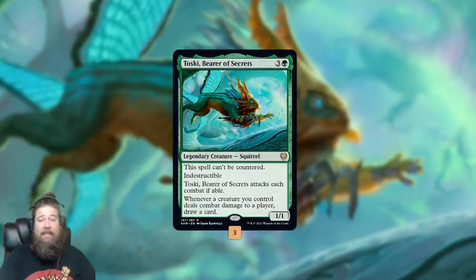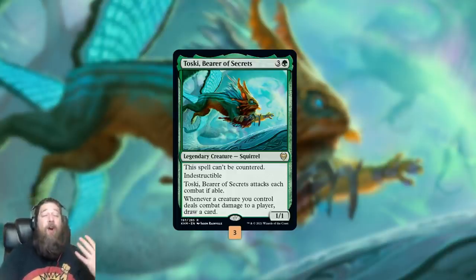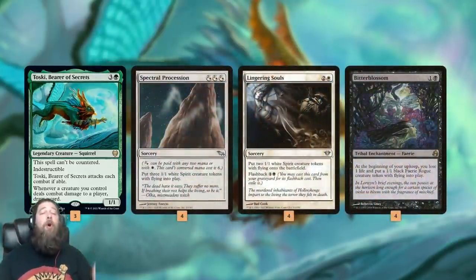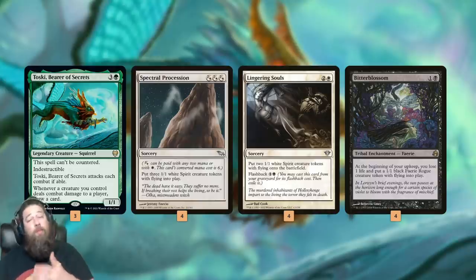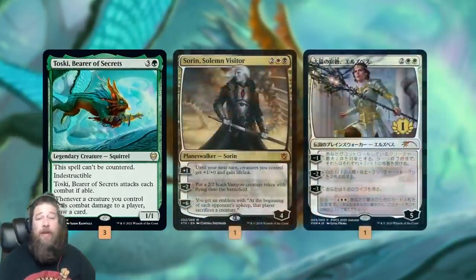So of course Toski can't be countered, is indestructible, and must attack. Most importantly, whenever a creature deals combat damage to a player, we get to draw a card. In our deck, we have a bunch of cards that put multiple evasive creatures on the battlefield: Spectral Procession, Lingering Souls, Bitter Blossom. So it's pretty easy for us to have three or four 1/1 flyers on the battlefield by the time Toski comes down on turn four. And then we just refill our hand turn after turn, snowball that value into a victory.